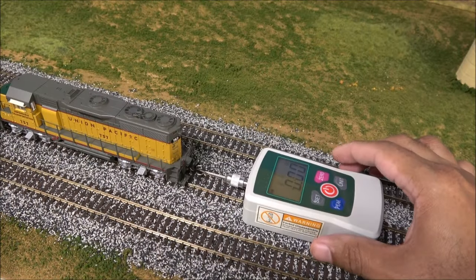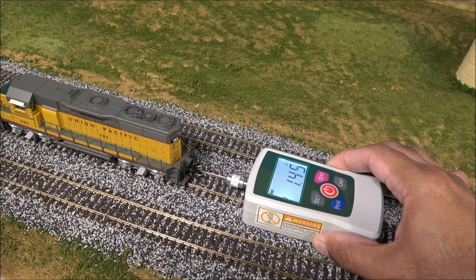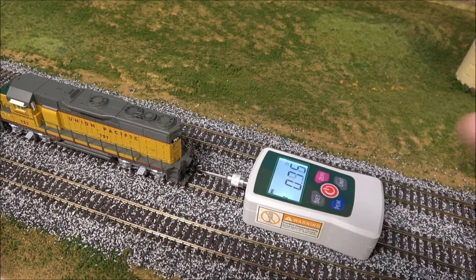All right, now time for a pull test here. Capping out at about 1.6 ounces. About 25, 30 cars per locomotive is my guess on that.